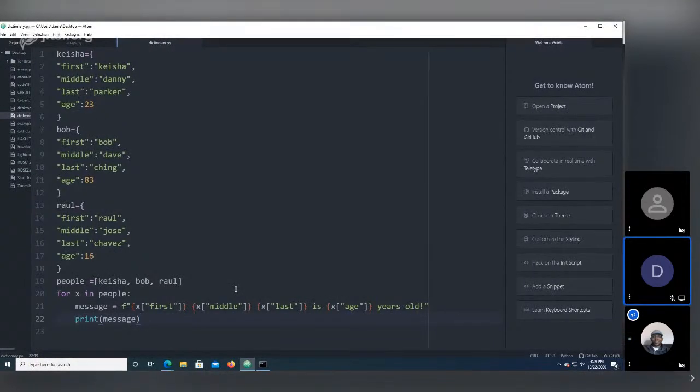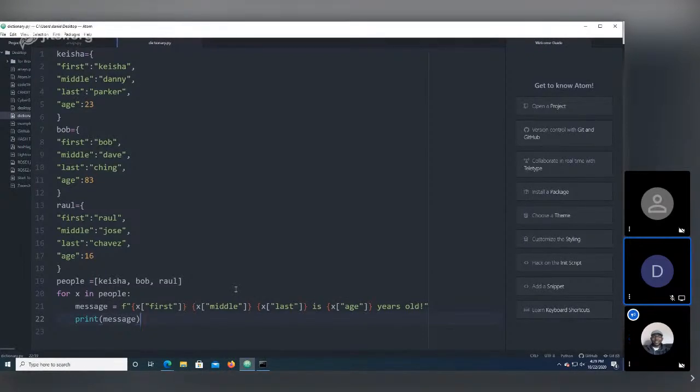So let's see what is going on here. All right, let's do some debugging.